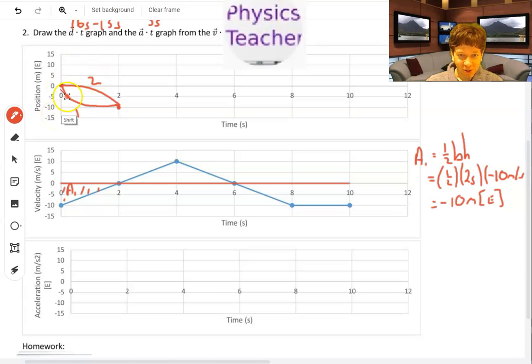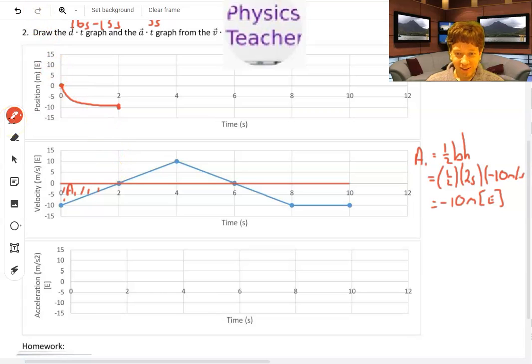Number 1 does show, if we were to draw multiple tangents along number 1, you can see the slope of the tangent decreasing. So number 1 shows that we're slowing down. Whereas number 2, if I were to draw tangents, you can see the slope is increasing. So number 2 shows that we are actually speeding up, which is not the case. So we are going to draw the first one. So let me just clear this so I can just draw the first one on its own, like so. Okay.